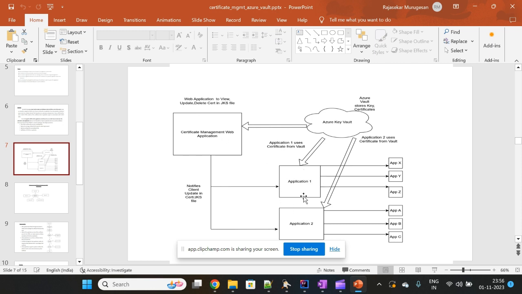Say for example, as an application owner, you may be an owner of multiple applications, and you need to keep track of each and every client or third party application that you are using, and then get their certificates, and then you have to update them, right, whenever they are expiring. But all these headaches will be avoided if we have an application which does the same thing for us.